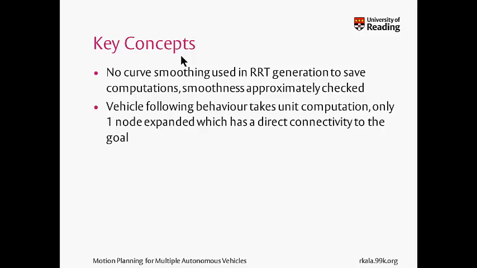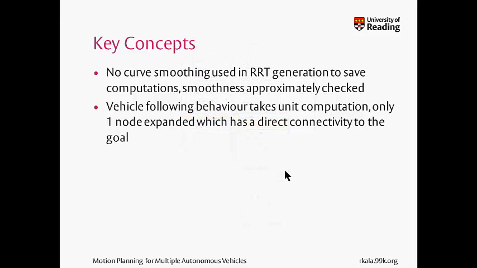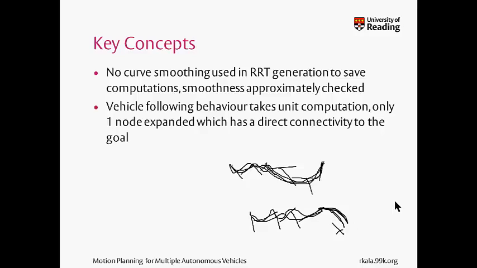Now, an unfortunate problem with the conference paper or the RRT that I just presented was that every time we had to go from the source to the current expansion. So let's say if expansion is like this and I expand this node, right from the source I had to produce a spline curve here like this in order to test the feasibility, in order to compute the costs. Now I must mention this is not really a limitation of the RRT using spline curves. If I have the smoothened version of the RRT, I can directly use the smoothened version to extend one arc here. In place of extending one line, I can directly extend one arc without having to see right from the source how this arc would be produced.